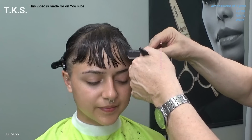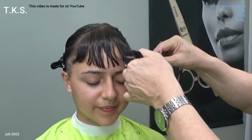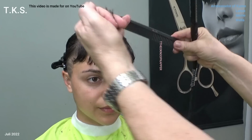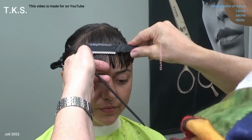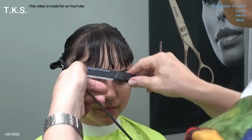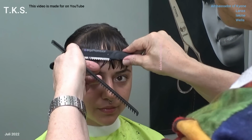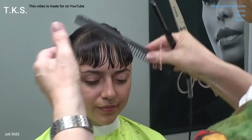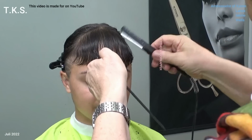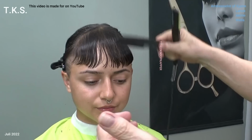And just gently go over the line. It gives also a lot of rest to the wavy effect she has. The hot knife. Now I'll go to my scissor again.